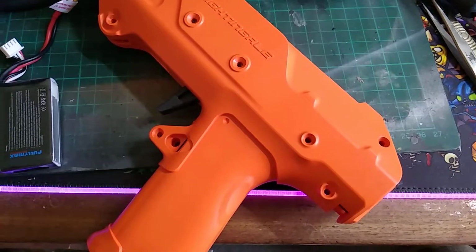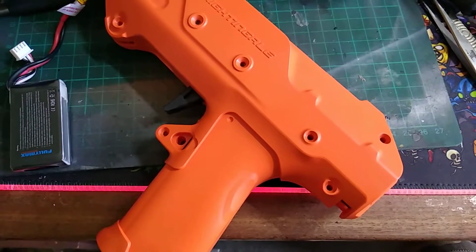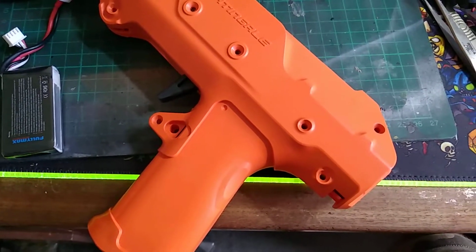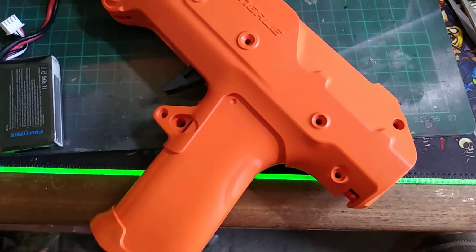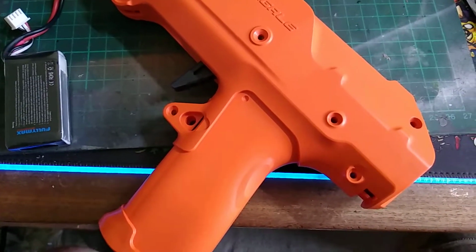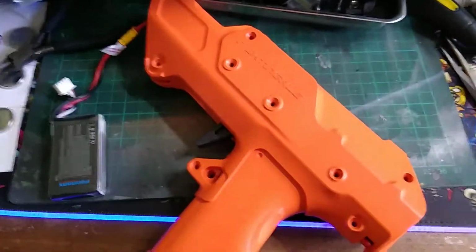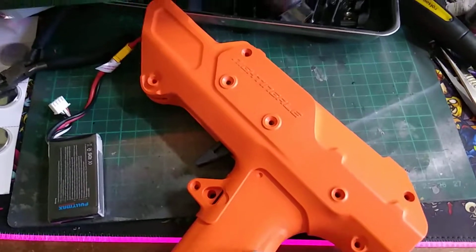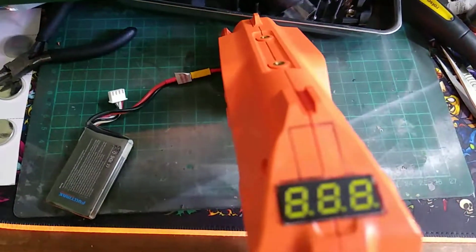But I did want to find a way to check on the voltage more easily, because small blasters, small batteries, and I want to be able to check it and make sure it's not having problems. So what I've done is I've made a cutaway for using one of the voltmeters that UK Nerf War supplies. Sits in the back.